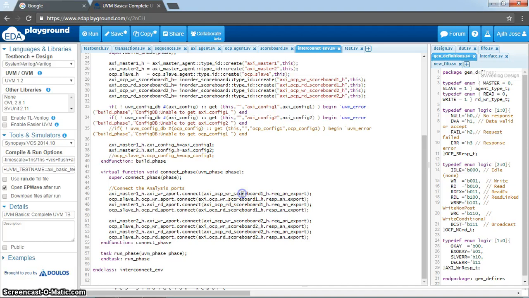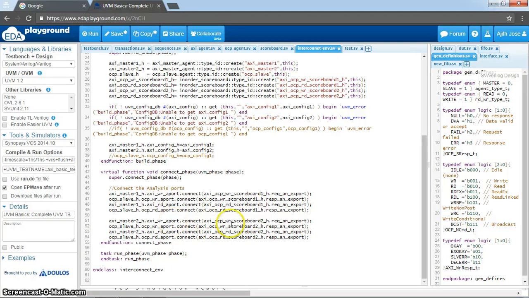So in this scoreboard, the request is for the write request coming from master 1, and in the same scoreboard, the response port is connected to the OCP write port. In the same way, master 1 read ports are connected to the read scoreboard, and the OCP slave read port is connected to the response analysis port of the OCP read scoreboard 1.